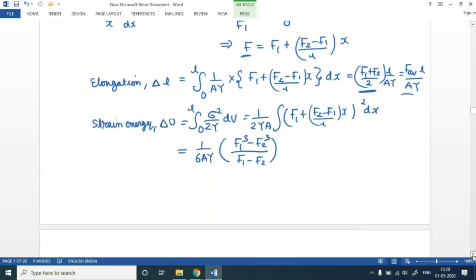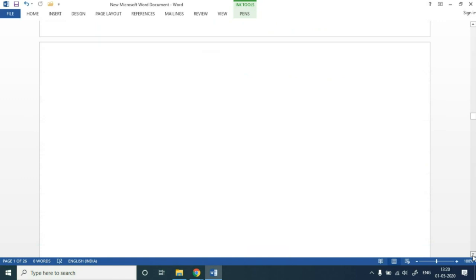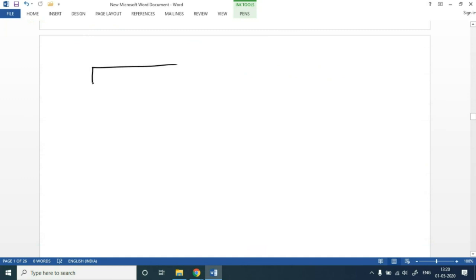One other interesting case we can take, which becomes confusing for some students, so that is why I am discussing this point. Let's say F1 here is in this direction and F2 here is in this direction. Previously we were stretching from both sides. Now what we have is that we are compressing it from one side and trying to stretch it from the other side. So will we be able to find out the elongation in this case, and the strain energy as well?